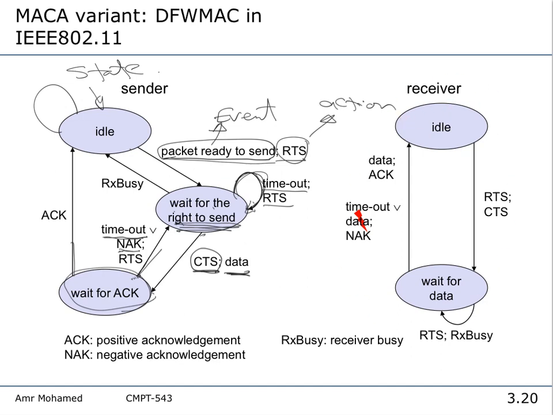Just one question, go ahead. For the receiver busy event from the wait to the idle, it's after having more than one timeout for the RTS, and then go to idle. Yeah, that's a good point. So in that case, yes. I waited, there is a timeout, I sent RTS, timeout. So this is a completely failure scenario where I cannot just keep sending the same packet over and over and over again.